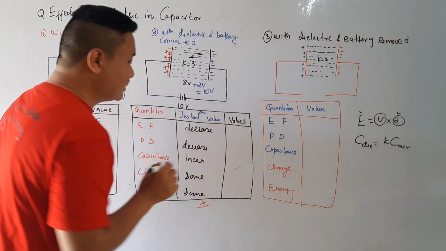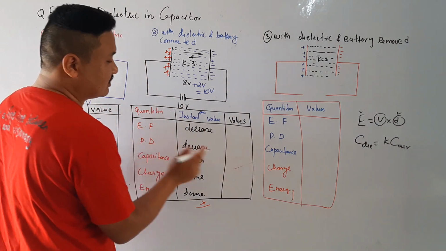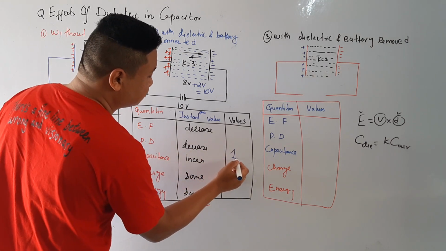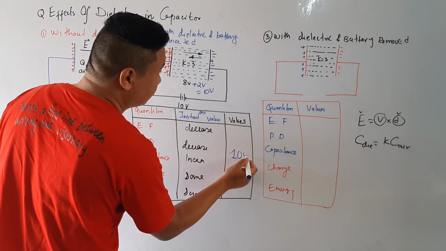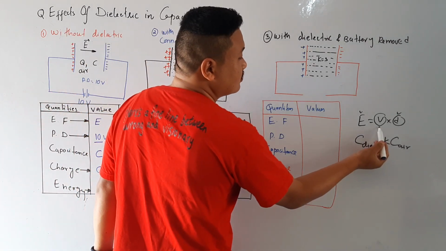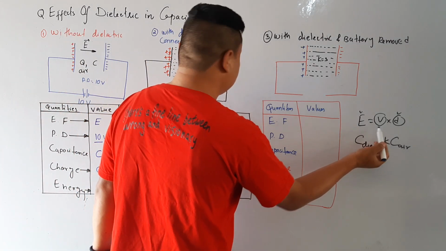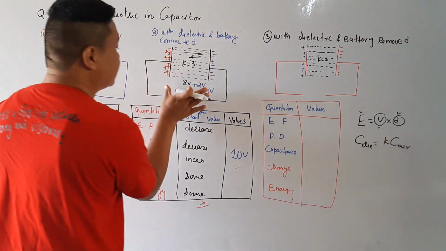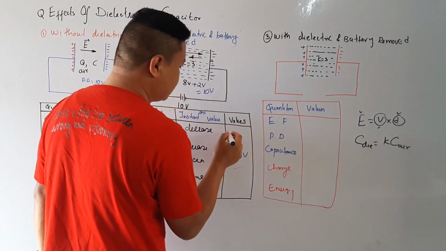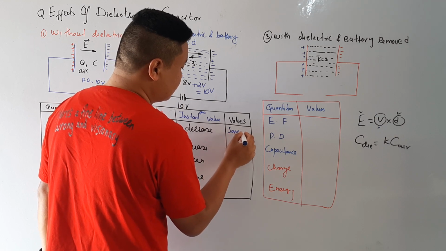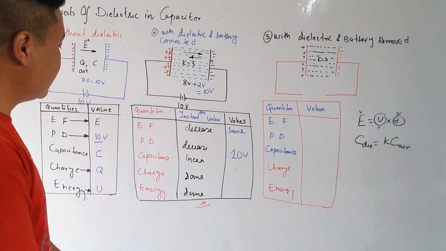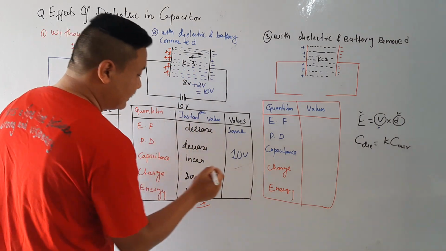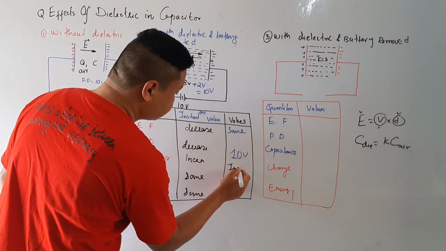It means that this potential difference after some time will again be 10 volt. If the potential difference is 10 volt and D was not changed, with the same capacitor, then E will not change; it remains the same. Understood? Now what will happen to the capacitance? Of course, whenever you put the dielectric, it will increase.